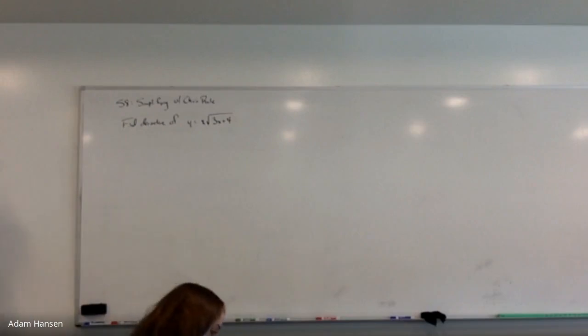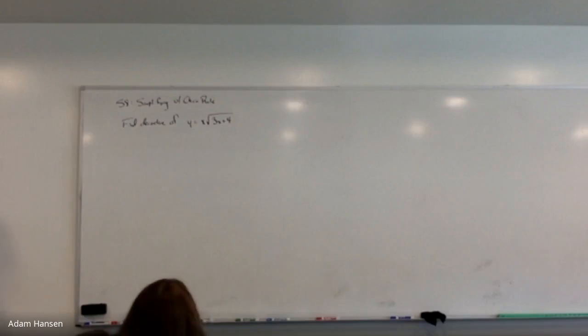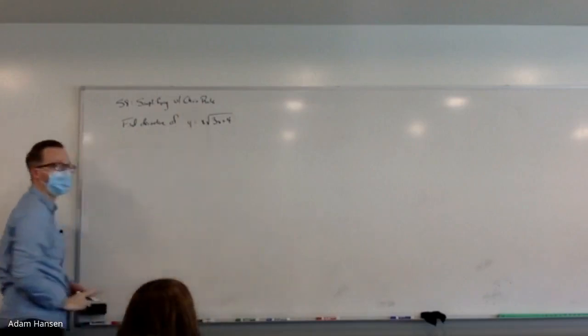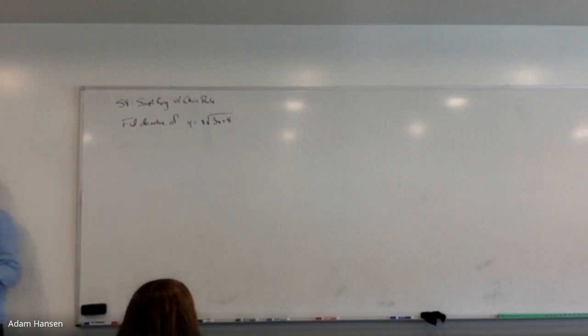Let's do an easy one. Derivative of y equals x times square root of 3x plus 4. How would I go about finding the derivative of this function? What rule would be helpful? Obviously chain rule, because I have a composite function. The square root of 3x plus 4 is the composite, but what else? Exponent. We'll use power rule, sure.